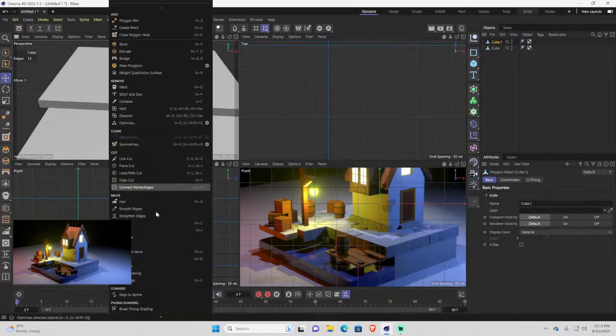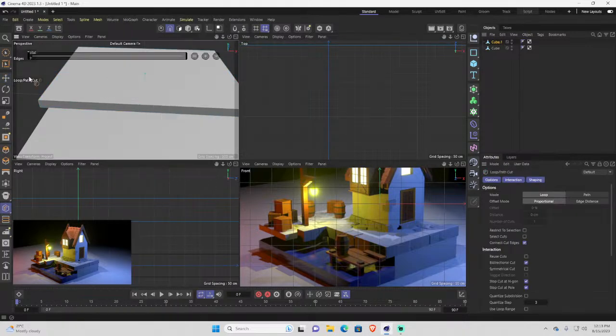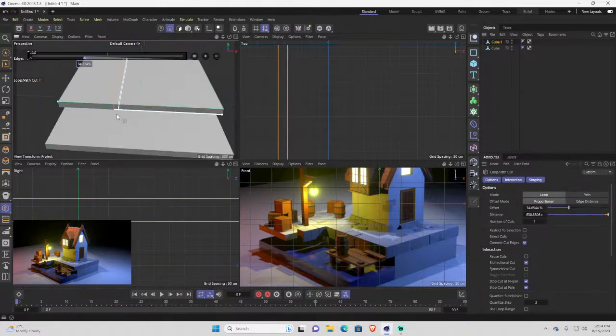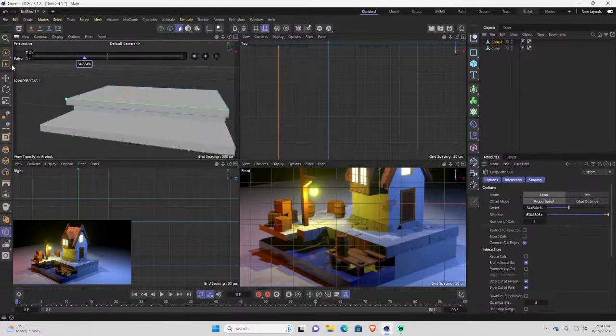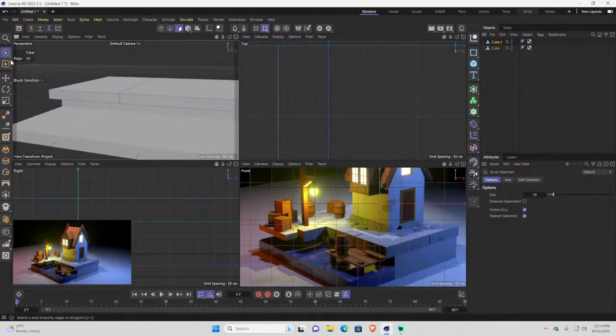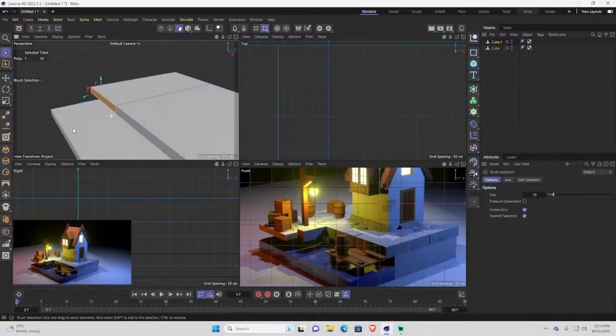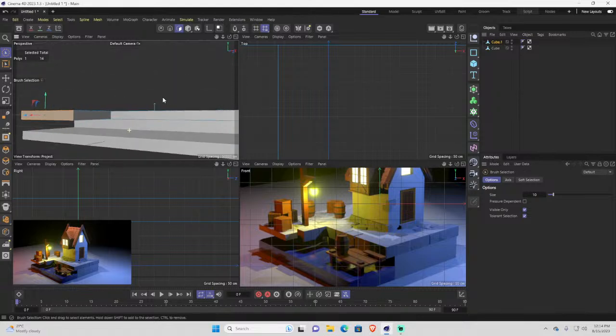In edge selection mode, loop cut, right click and go on loop path cut, and just right over here, maybe, yes, and select the faces. In face selection mode, selecting this tool, and right here scale it, extrude it outside. Right here, like this.